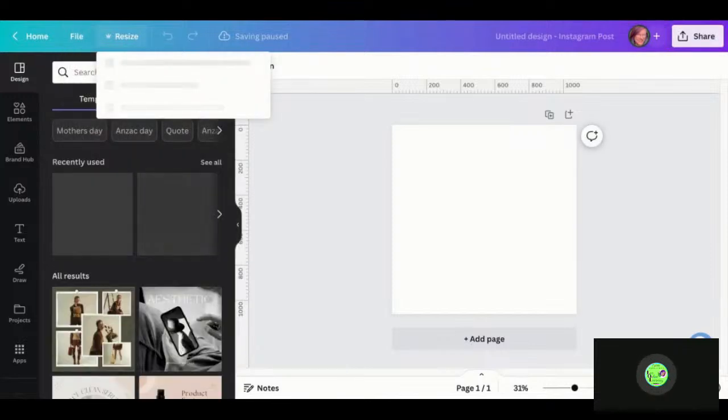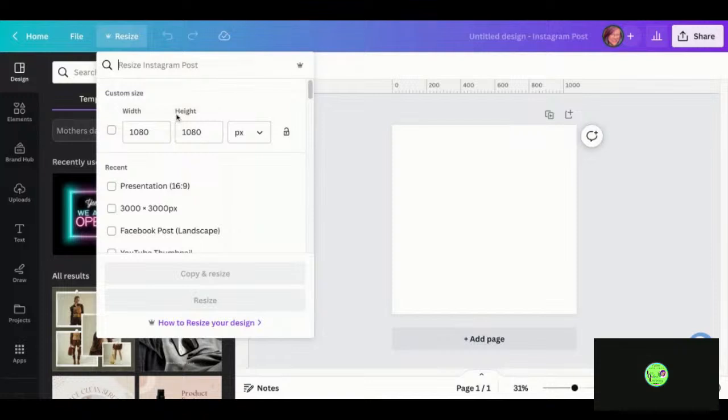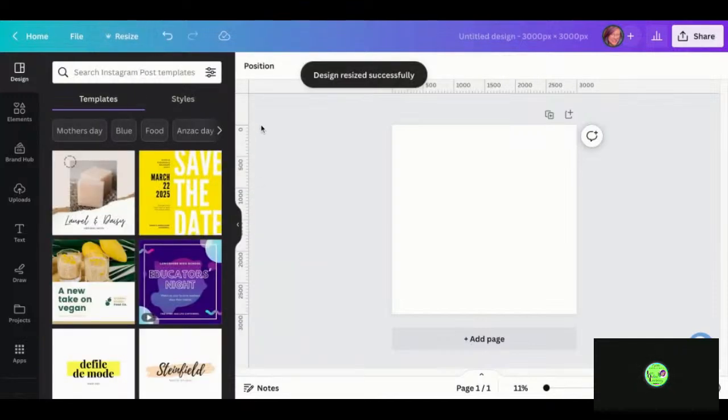Resize, which is a paid version, paid item, just so you know. And I'm going to go here and I'm going to do 3000 by 3000. I'm not going to copy. I'm just going to resize it. Okay.